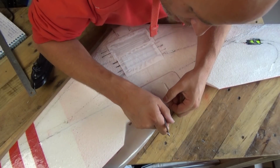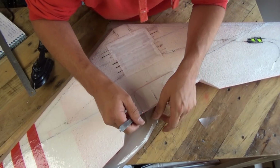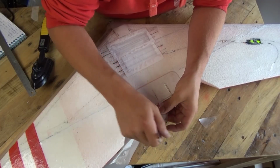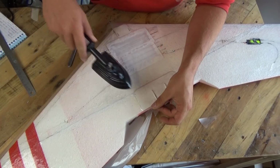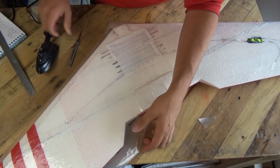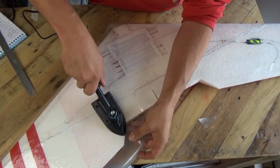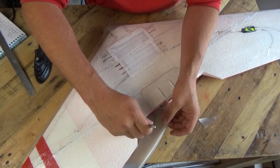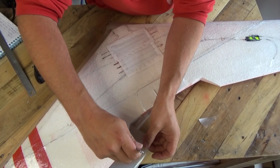And I've just screwed up that bit. Balls. Right, I've just cut that over too far. So what I'm going to do is just put plaster over it. So I've just cut that short. There we go. No biggie. Right, I need to make sure that that's stuck down in that edge. And just like before, bend that out again.